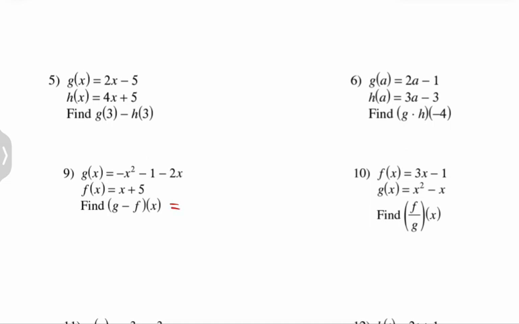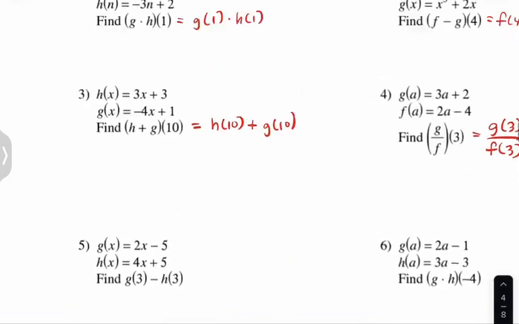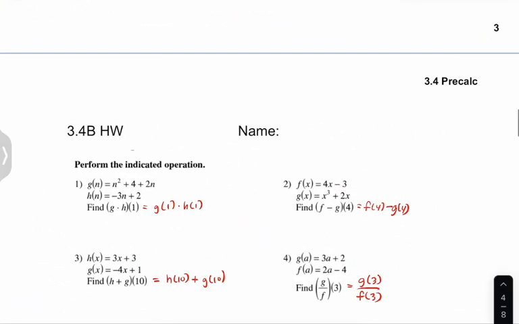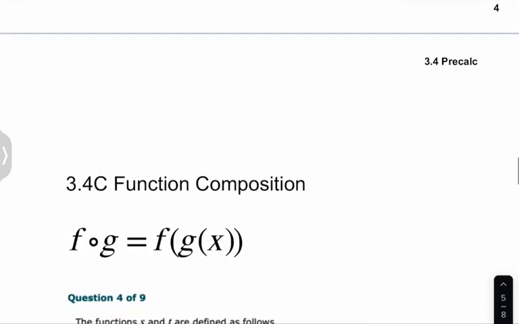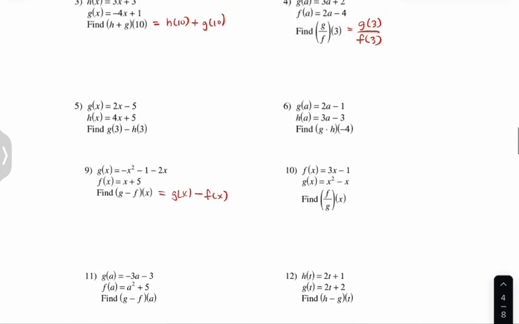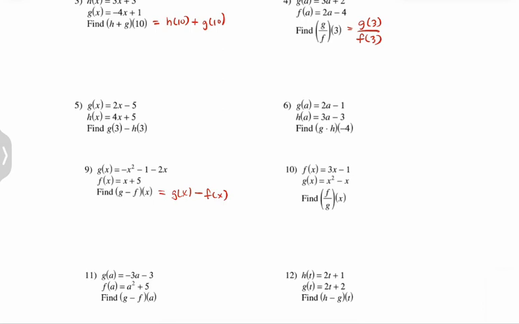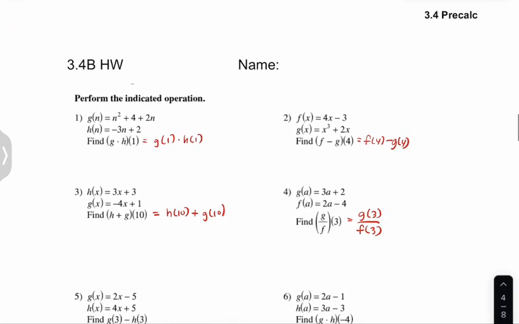So this is really just the g of x function minus the f of x function. There, it's a good idea to use parentheses. You're going to write down your g of x function. You're going to write down your f of x function in parentheses. And then to subtract them, just distribute the negative in that back piece. So that is the 3-4A and 3-4B. We will stop there so that we have time to work on those ones. And then tomorrow we'll work on compositions. Okay, so there you go.